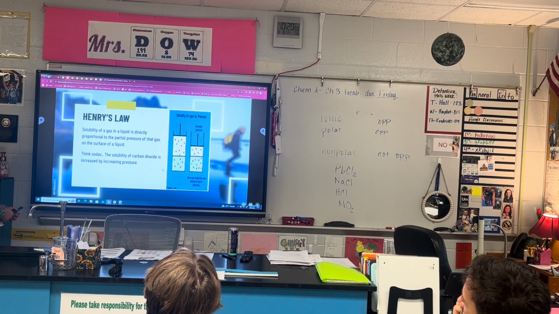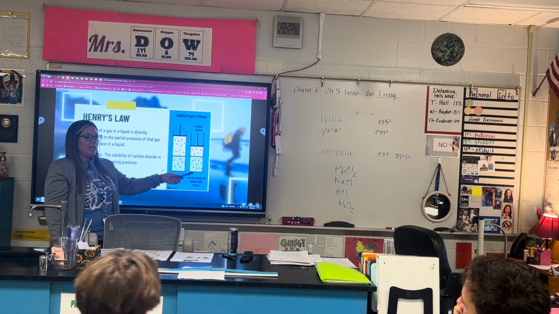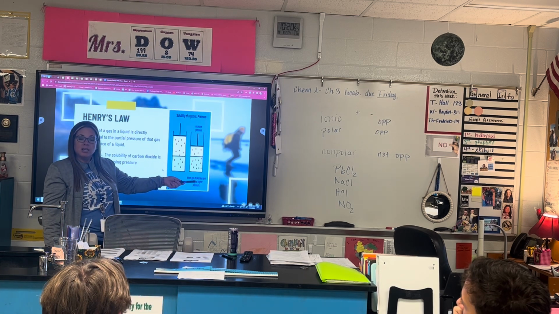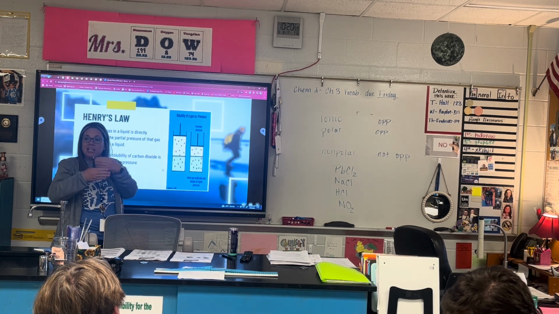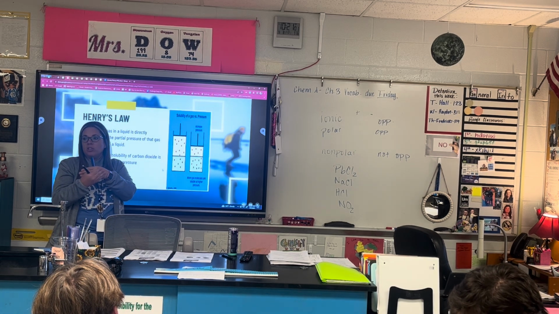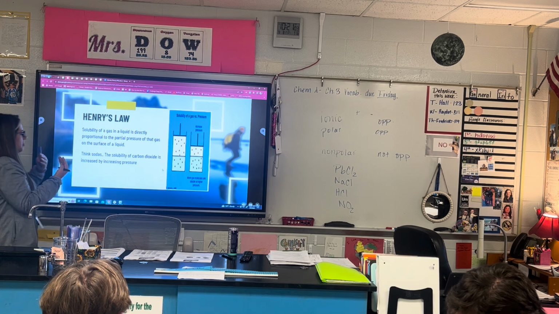And this would apply if I had two gases too, right? Because if my gas particles start moving together and hitting each other, aren't they gonna dissolve into each other? Yeah, so it would apply with two gases too.